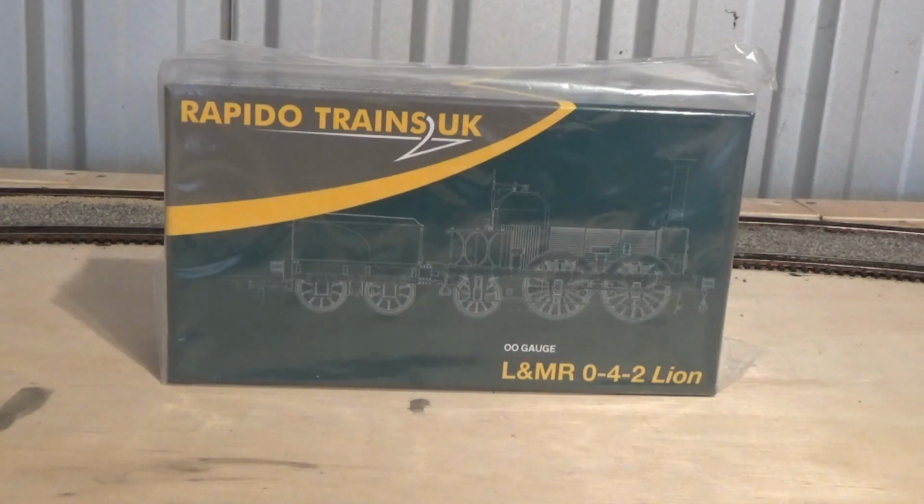I do already have a Titfield Thunderbolt train pack on pre-order, and so I thought it might be nice to own Lion in all three of its guises. Its 1930 guise, and then this one, which the model I'm looking at in this review is the 1980 condition that it was in. And then there's Thunderbolt, as it appeared in the Titfield Thunderbolt film. So I thought it just might be nice to have all three conditions that the loco has run in. Why not?